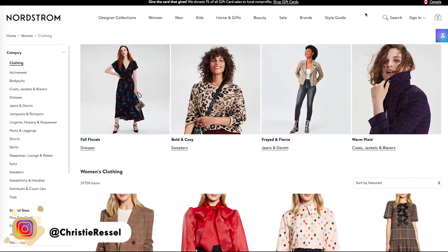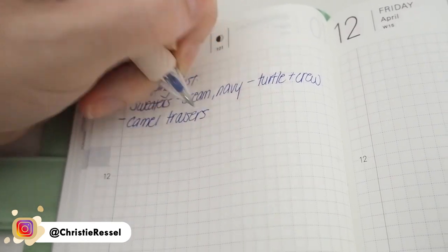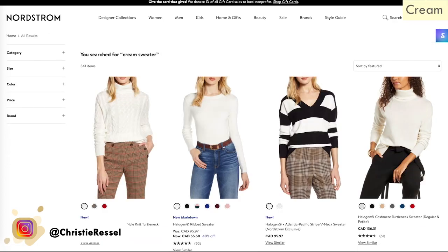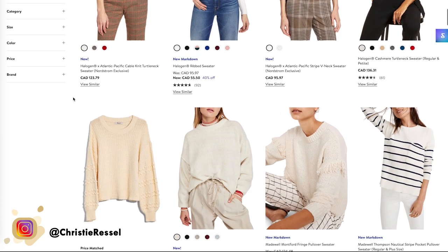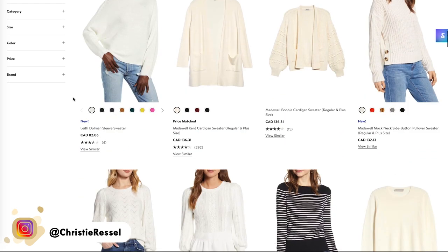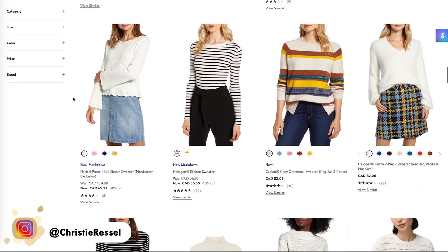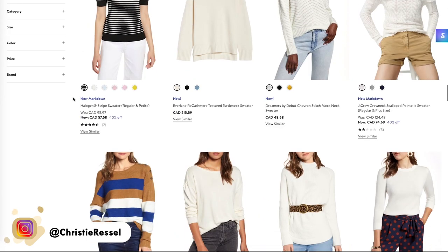I've logged on to Nordstrom — I feel like it's a good all-around website that a lot of people use. On my list I have sweaters that I want in both navy and cream, in both a turtleneck and a crew neck or v-neck style. I always love using the search bars in online stores, so here I'm going to put in 'cream sweater' and see what pops up. For things in neutrals, I tend to look for pieces with a fairly classic silhouette. I like to take one scroll of the page first and see if anything catches my eye.